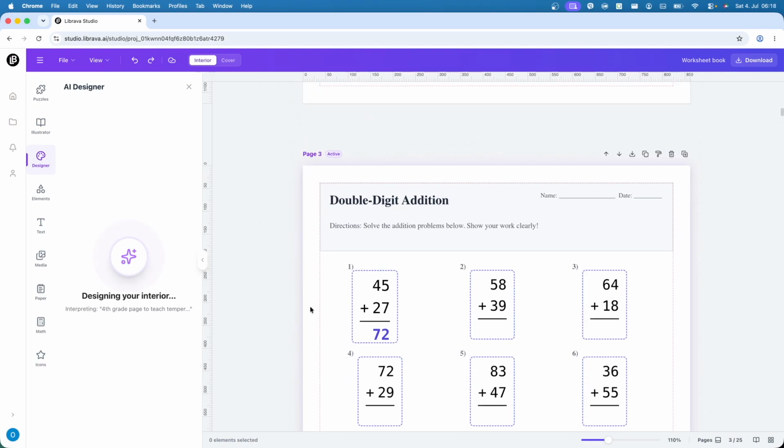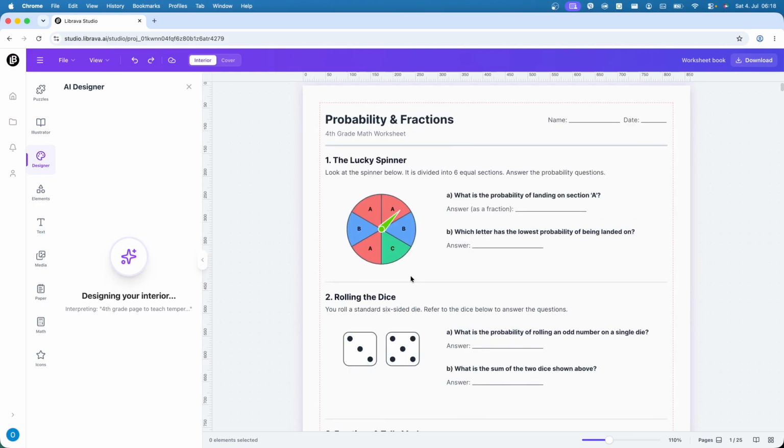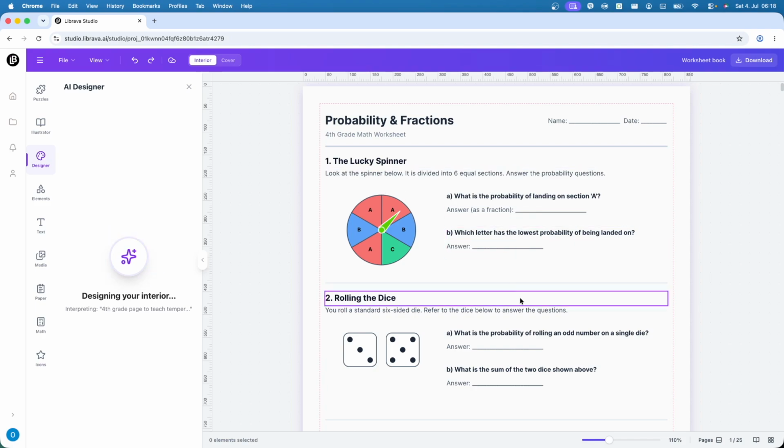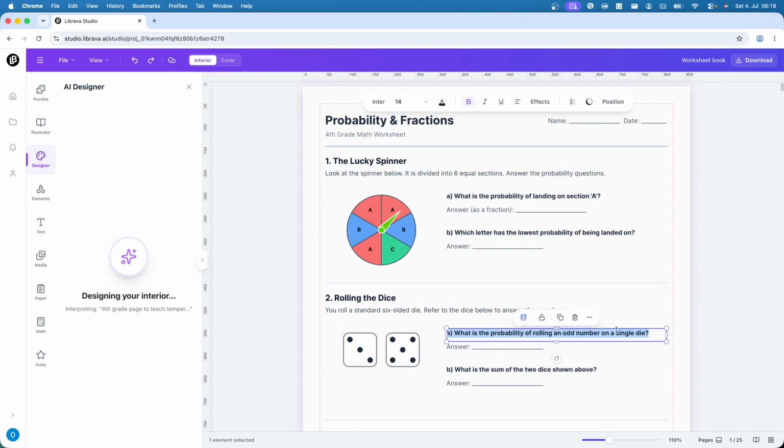and since this is AI generated, make sure that, for example, this probability stuff, make sure that everything is correct as well, right? You don't trust the AI blindly. You always have to double check the outcome, and if there are any mistakes, you can just fix them, because you can edit pretty much everything.